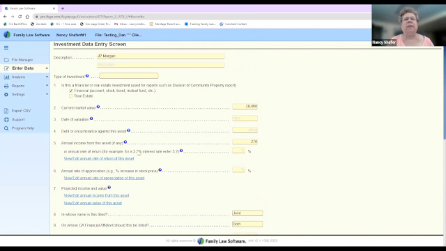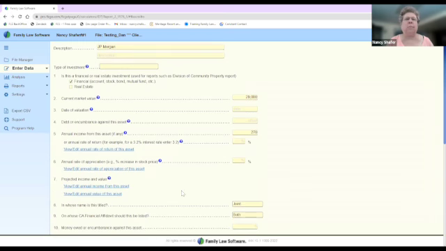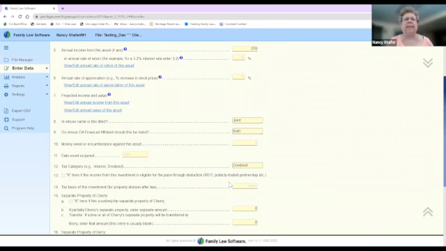So we're in the investment data entry. It's going to ask me other things besides what we have so far put in, and fine tune the information. As I said, the clients won't have most of this because it's really stuff that they don't know. One of the things that we ask, for example, is what's the basis of this asset? Is there any money owed or lien on the asset? All of those types of things.